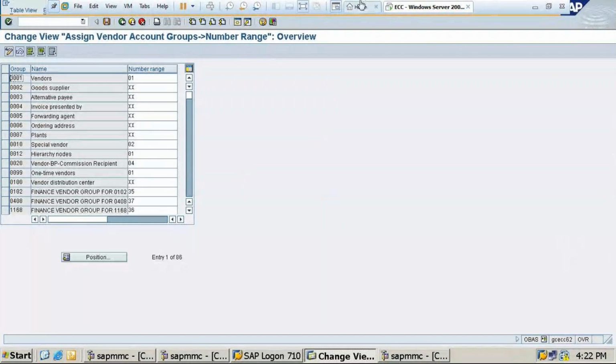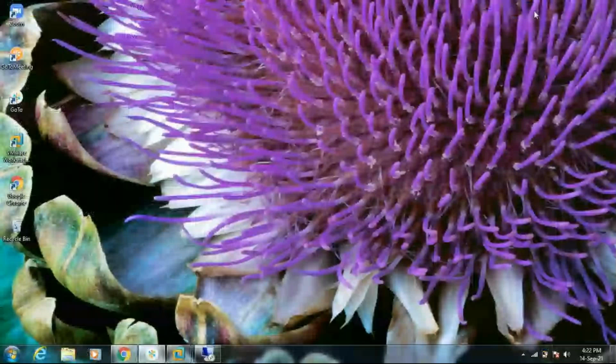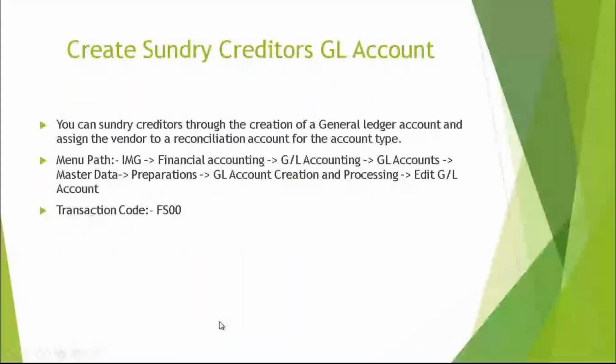Understood? So next we create a sundry creditors GL account. General ledger, the ledger I showed you last class to create the expenses ledgers and a few more ledgers. Now to create the sundry creditor ledger, you write down the same path only. T code you don't write, I'll tell the T code for this. You just write down the path. First write down the heading and the path. Once you wrote, let me know.